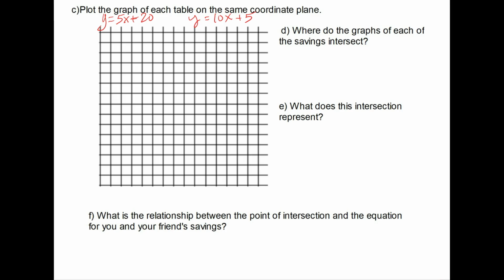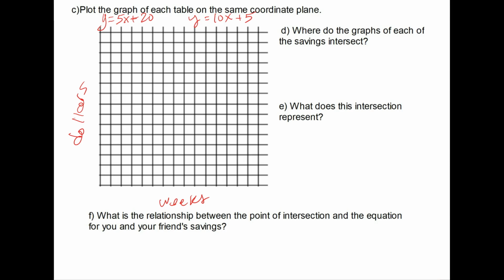Let's label our x and y axis. Our y axis was dollars. Our x axis was weeks. And so this is where I said go up by 5s, because there's only 1, 2, 3, 4, 5, 6, 7, 8, 9, 10, 11, 12, 13, 14, 15. So we can't start at 20, y'all. So we're going to have to go up by 5s.